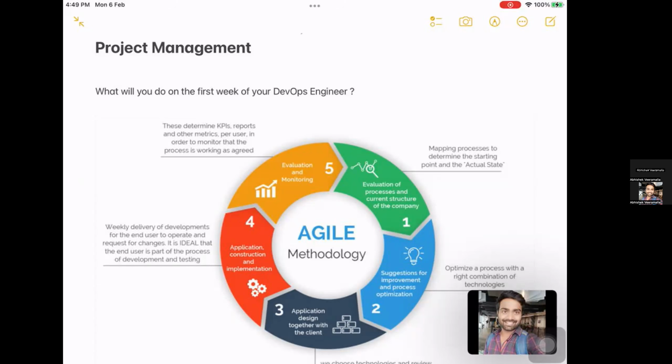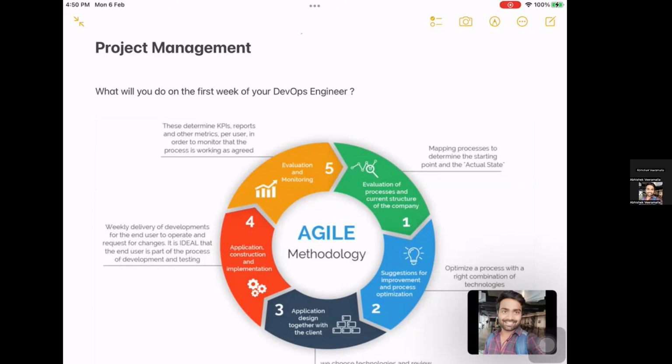So what we will try to do is look into some top tools that every organization uses to track their work, or to understand how their project is going. So that's why we call it project management. The first thing and the most important thing that you should understand is Agile. Agile is a very big topic, and definitely we will not be talking about Agile in detail in this video, but I'm going to give you an insight of what Agile is and why you have to understand the concept of Agile.